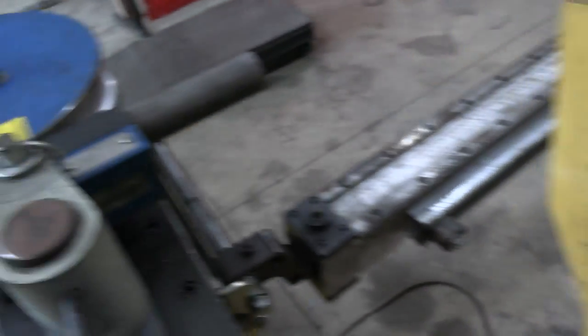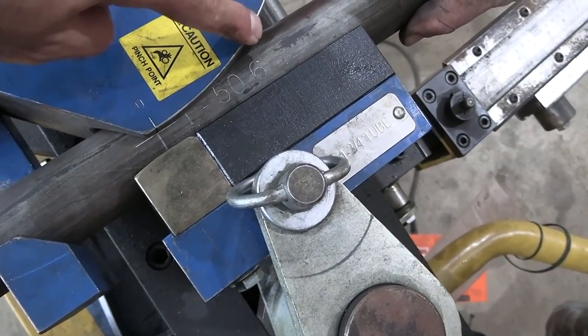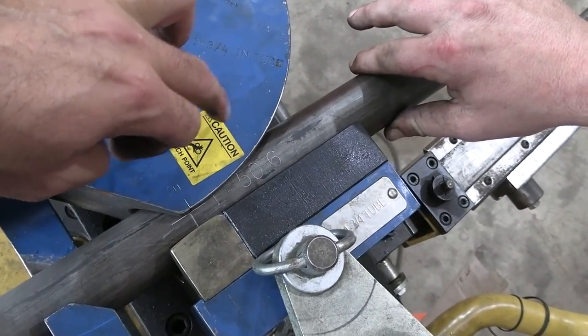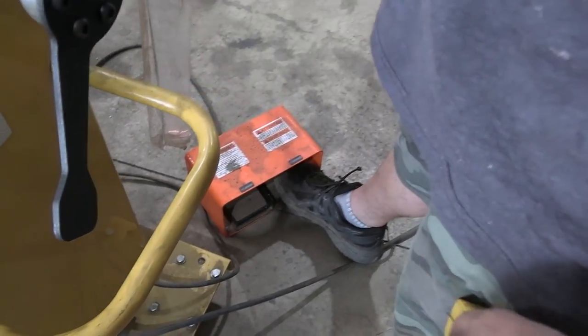So 50.6 is what's written on the tubing, because the software is smart enough to know that 50.6 degrees on the bender will snap back to the correct amount of degrees for the part. 50.6 degrees on our Bailey bender. A little foot pedal action.